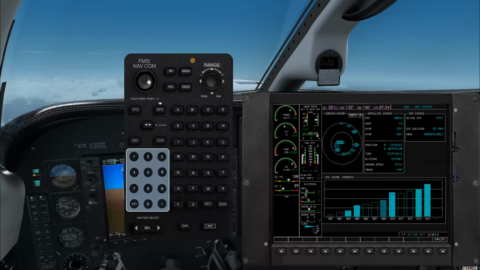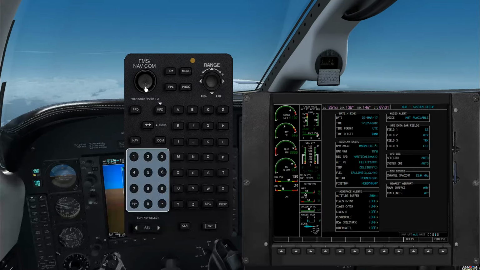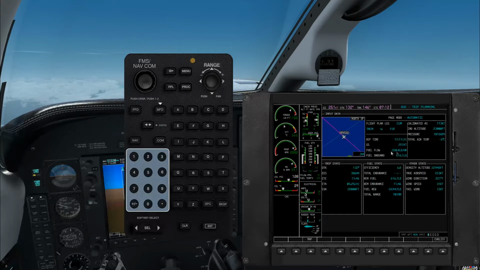If we go to the 4th page now, where I showed you before how you can change the time format, there is also the possibility to change the fuel indication here. So if we select pounds per hour or pounds, and we go back to the trip planning page, to the summary page more or less here, we see that we have a fuel flow of 220 pounds per hour and a fuel on board of 615. So that corresponds then to this indication here. The fuel flow of 220 is also about what we should have according to the handbook.